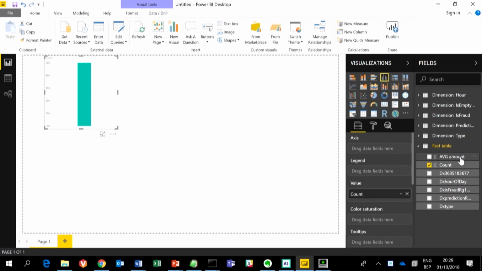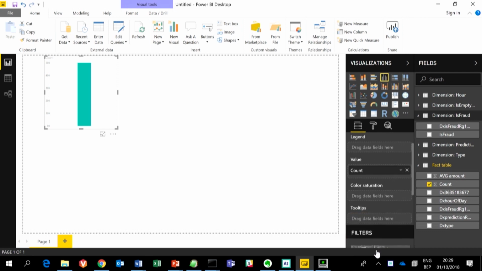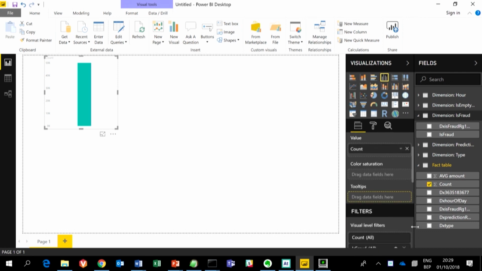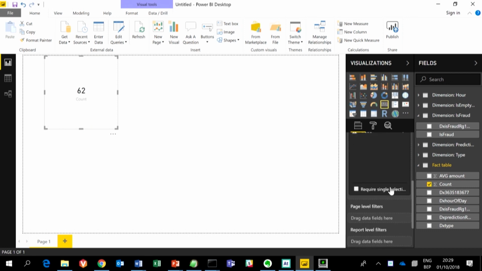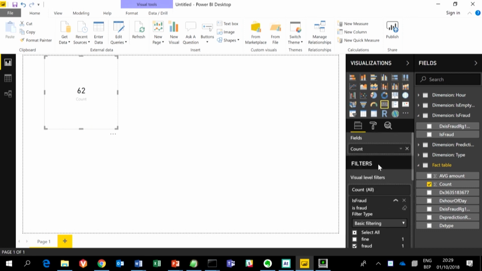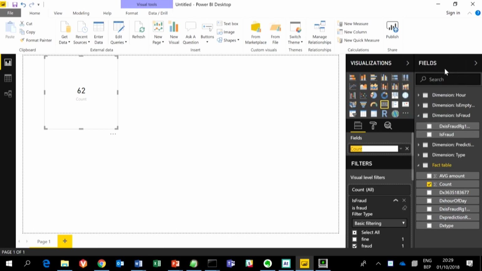So I pulled over the count, and then I want to make sure that that is limited to only the cases where we have fraud. I want to show that as a number, and I can of course rename this. And you can do many more things.